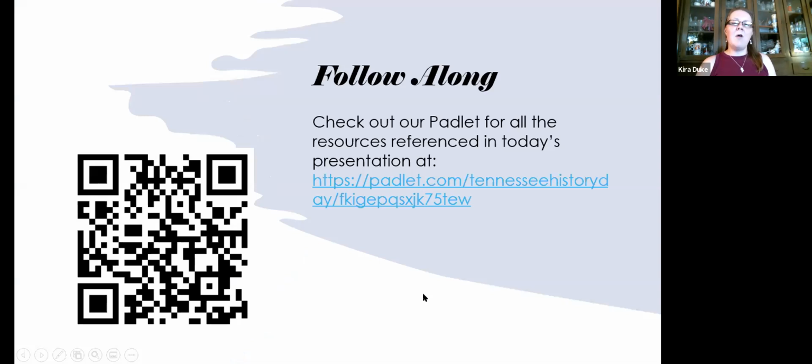You can follow along and find all of the resources, PowerPoints, all of those things that we're using for all of these sessions. We have a Padlet that Jennifer has started for us. You can use the QR code here to access that or the link that you see here. And all the PowerPoints, any resources that are mentioned, we will be posting that there. And that Padlet page will actually have links for all of the different sessions. So as we go through, we'll be adding to each one of those columns. So you'll see this organized by session.